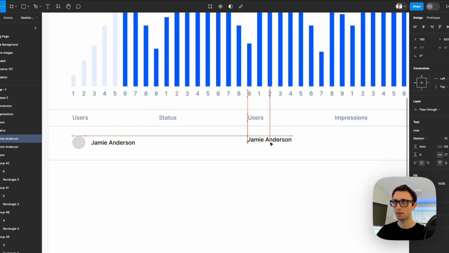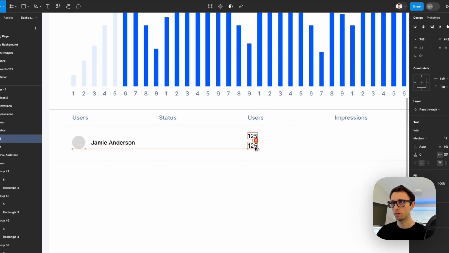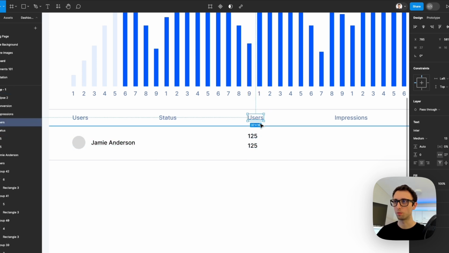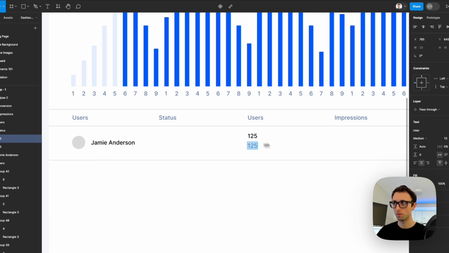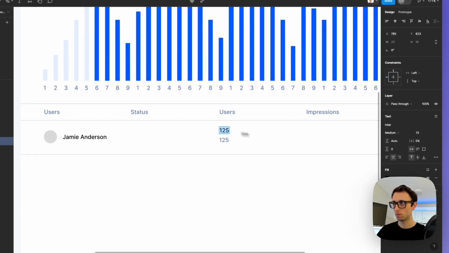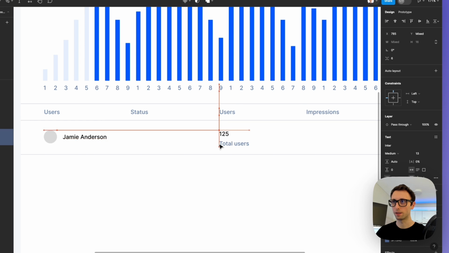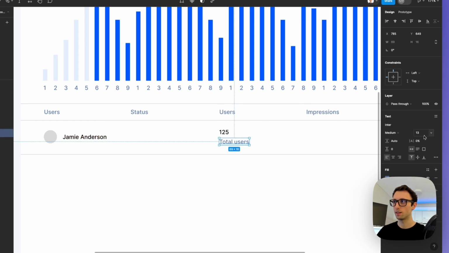The status. So we're going to copy the style by using Option Command C, Option Command V. This one is going to act almost as a secondary label.